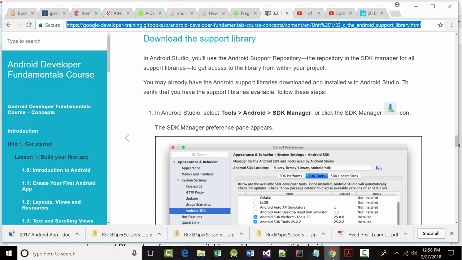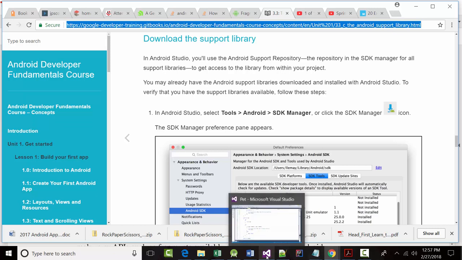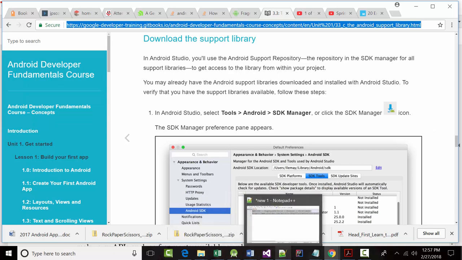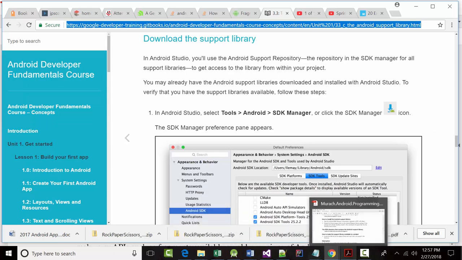Now, does everybody get this? And I apologize for not saying this to you earlier. All right, this morning I thought, you know, I've never even tried to run that rock, paper, scissors app that I gave you that I found online. I just wanted to see how it looked. So I ran it, and you may or may not be surprised, it came up with an error.